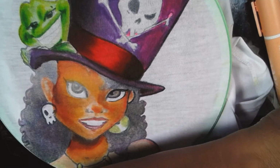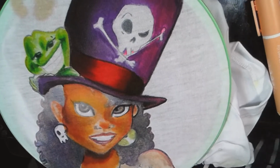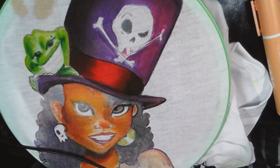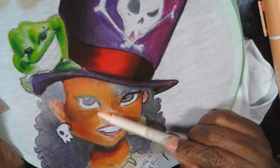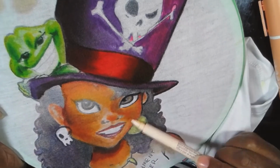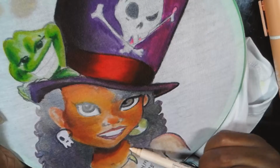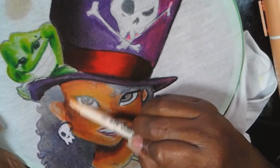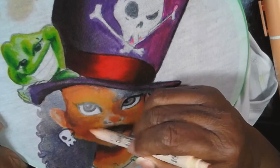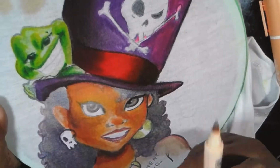Oops. With that flush tone. Oh, there it is. It fell down. Okay. Now this one here is more of, it's supposed to be like a peach tone, and it definitely needs to be heat activated or heat set, but it's pretty good with filling in some of the blanks.